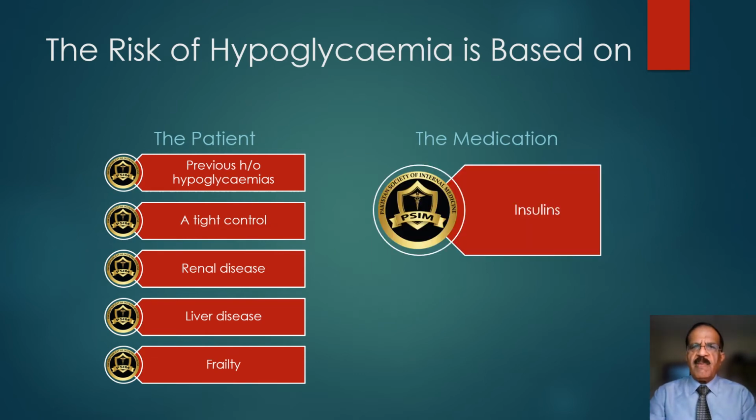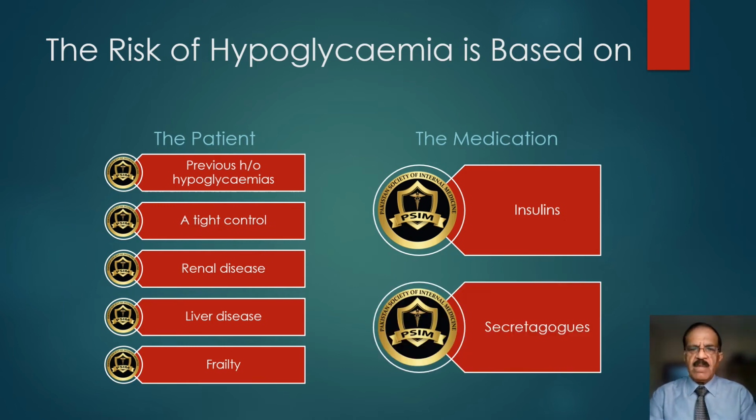Now, when we talk about medication, there are two groups of medication which are particularly responsible for hypoglycemia. One is insulin. Of course, the main function of insulin is to lower glucose. If somebody is taking insulin, particularly those which have a peak mechanism, where the profile is not very flat, they have a peak action, like human insulins and NPH insulins. They are likely to cause hypoglycemia. In fact, basal insulin and rapid acting insulin analogs can also cause hypoglycemia, but chances are relatively less.